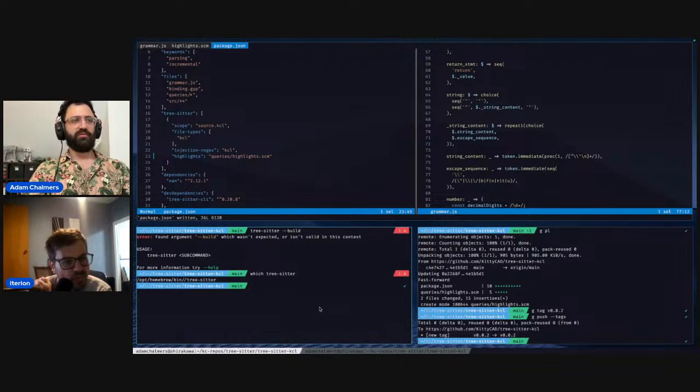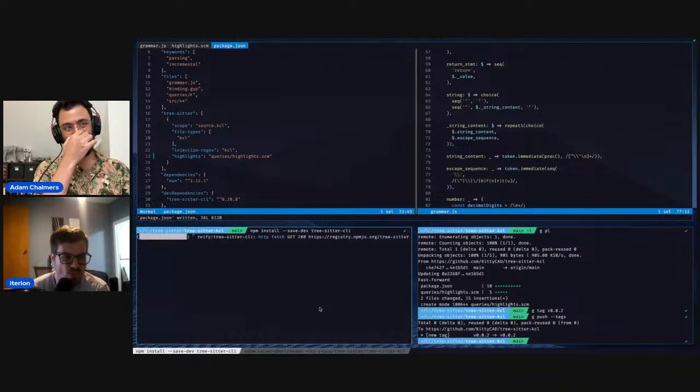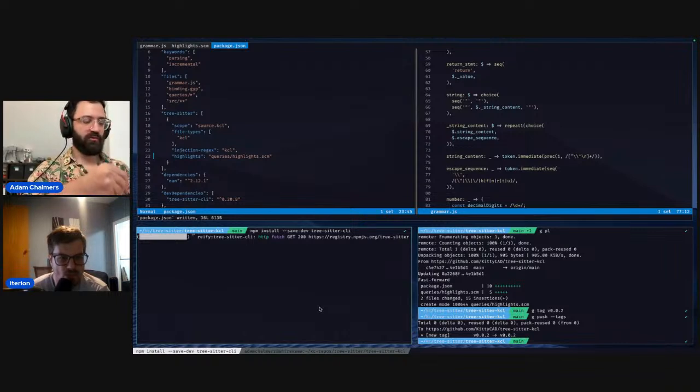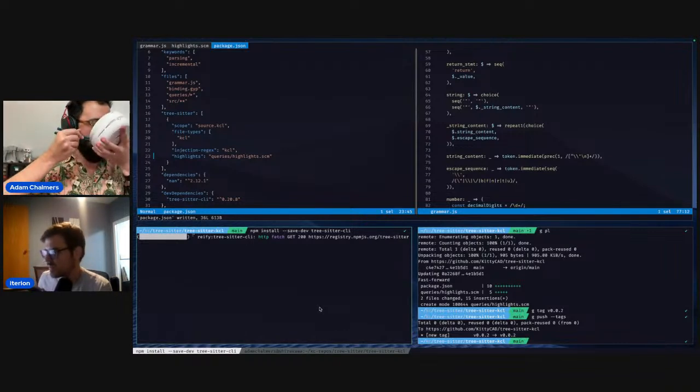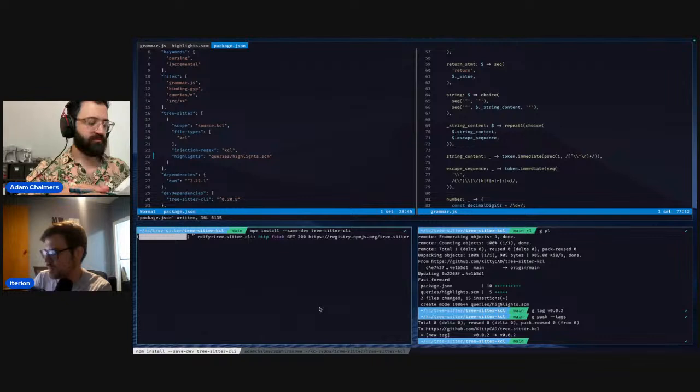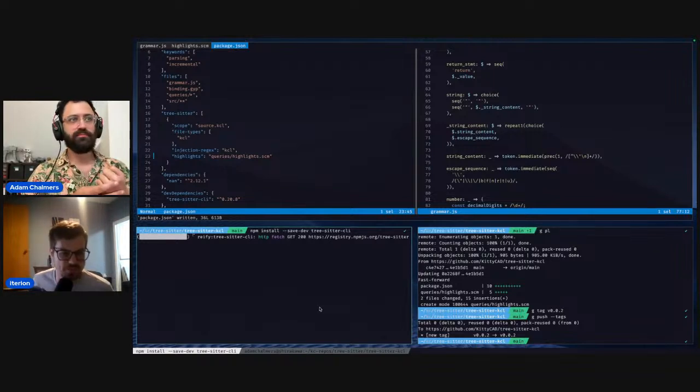Okay, maybe I should have done the save of... I think I might be using an old version of the Treesitter CLI. Yeah, I just tried the latest version. It definitely has a build command. So okay.